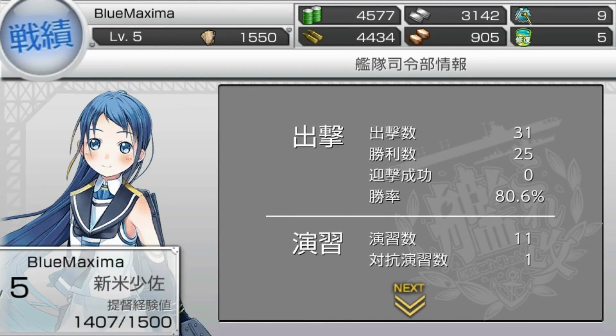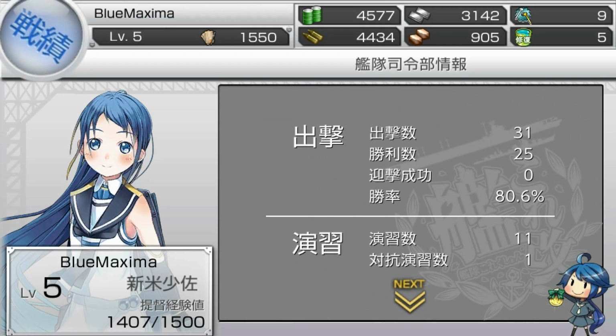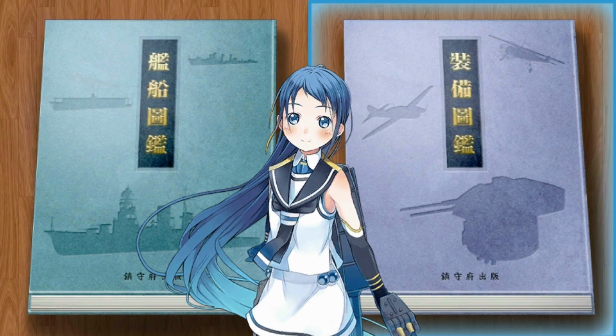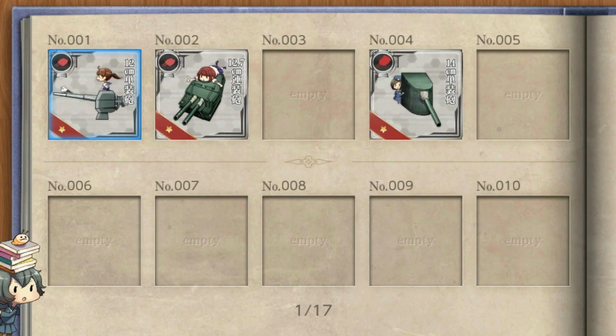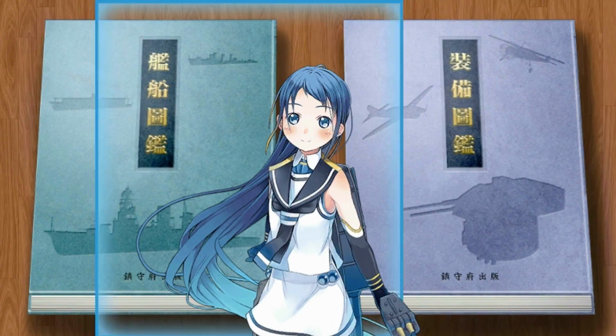If you press L, you can see your stats screen here. I'm level 5 right now, and I'm close to getting to level 6. You gain levels as you go along by winning battles and stuff like that. This one here lets you go to the ship gallery and the equipment gallery. You can build ships and equipment. There's a bunch of equipment I've got here, and there's a bunch of ships.